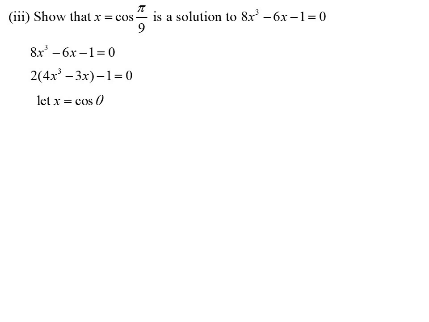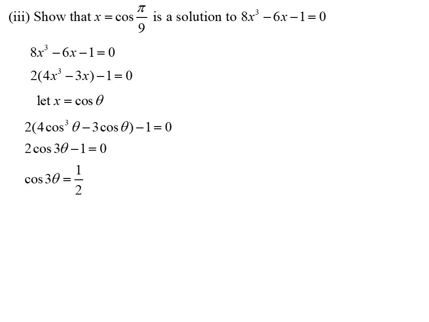So if I just simply let x equal cos theta, I can turn this into a trig equation. But the beautiful thing about this trig equation is I now know that this little relationship is cos 3 theta. It becomes a very easy trig equation. Cos 3 theta is a half. Well, that is one of our exact values. So 3 theta will be, in the first quadrant, pi on 3. Next time cos is positive is in the fourth quadrant. That's 5 pi on 3.